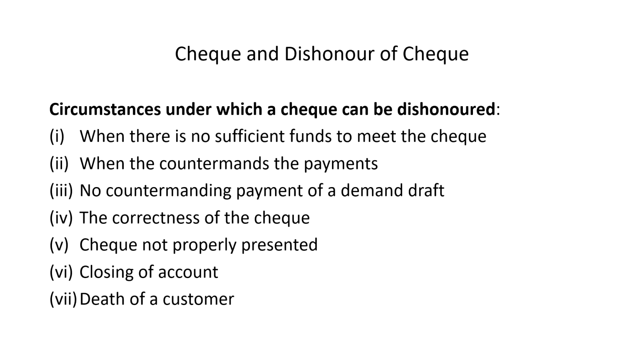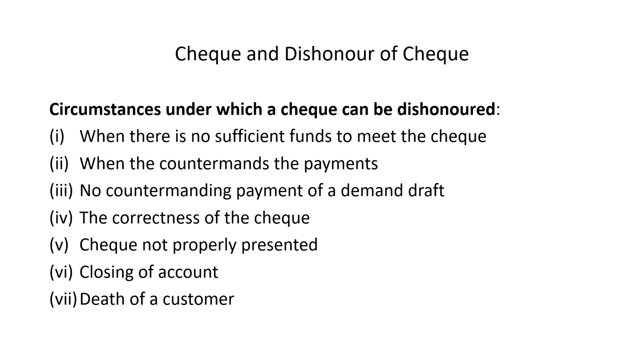So, I am going to read out before you the circumstances in which a check can be dishonored. As you have seen, the duty lies on the paying banker under section 31 of the Negotiable Instruments Act that he has to honor. But when he finds that the check is under these circumstances, he will dishonor it. Dishonor here means that he will not make payment. He will return it, mentioning the reasons for dishonoring or non-payment. So, these are the circumstances.